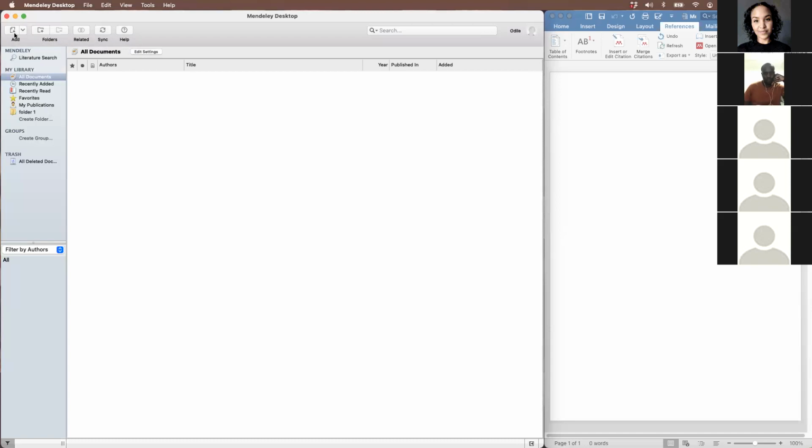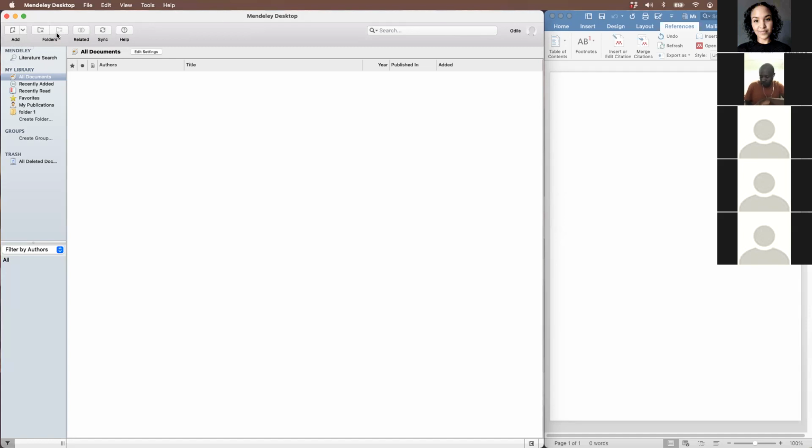In the top left-hand corner, there's a little add button. That's the button we're going to use to add documents, or to add manual references. Manual references we'll add when we don't actually have a PDF on our computer. For example, when you're using a website or adding a book that you have a hard copy of, you can't just import it into Mendeley, so you have to manually fill out all the bibliographical details. So that's just the add button, but you'll see as we walk through the workshop and add the references how all these buttons work in practice.